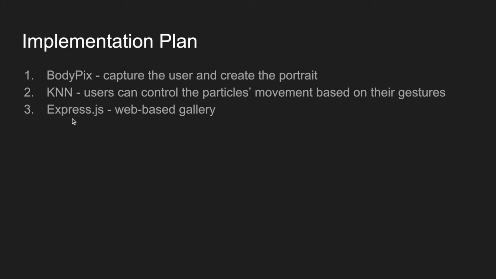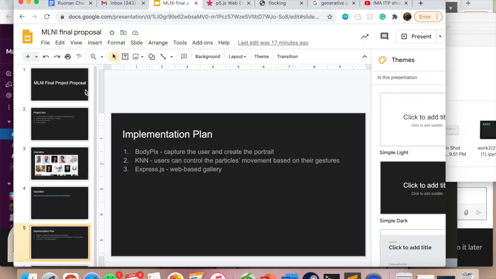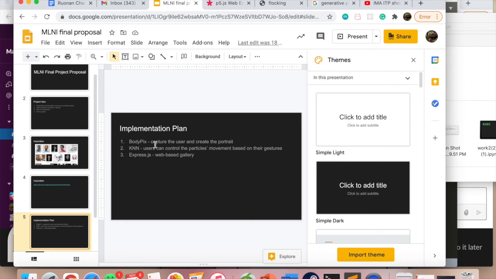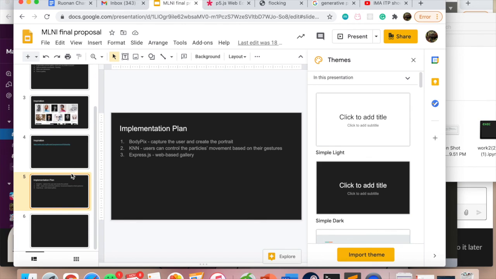The minimum product that I will have is to create one single portrait, of course, but again, with a different particle behavior. But I think I want to stretch it to having an entire website with different people's galleries on it. So you can see different people's portraits, but probably with different colors, and each person will have a different particle movement. Each portrait will have a different particle movement.